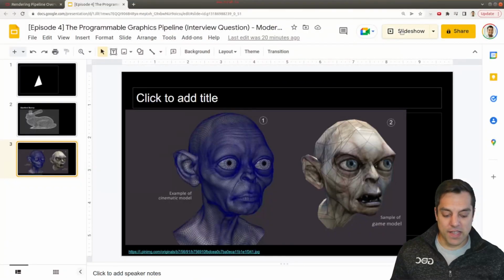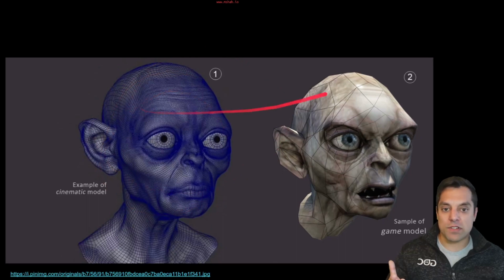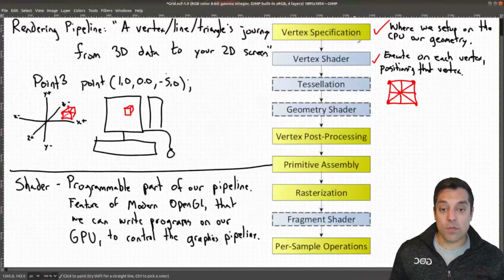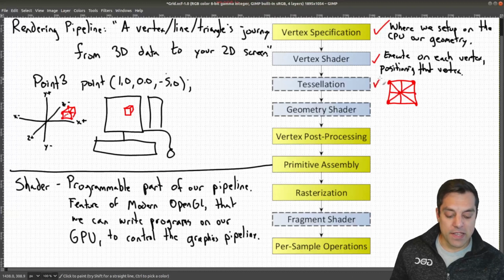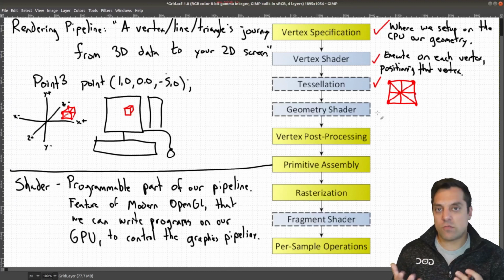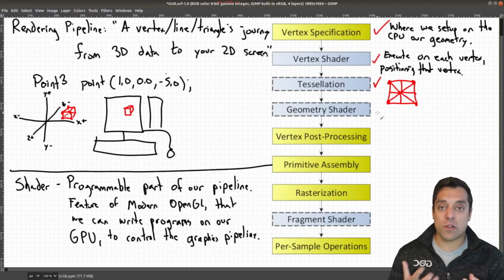If we go back to our slideshow, if I look at this character here on the left, it has more detail versus the one on the right. In fact, it's been subdivided or perhaps even tessellated in some way to give it more detail without me having to specify that. So this is again a part of the pipeline here in OpenGL. Now this part here, the tessellation shader, is actually optional. I'm not going to go super into detail on it, but it's this idea that we can tessellate or add more triangles into our actual geometry.